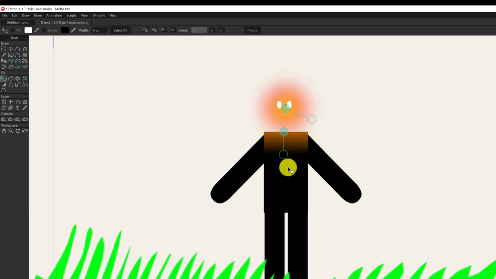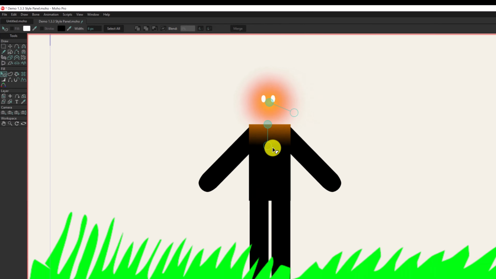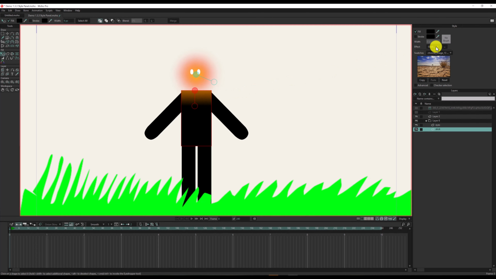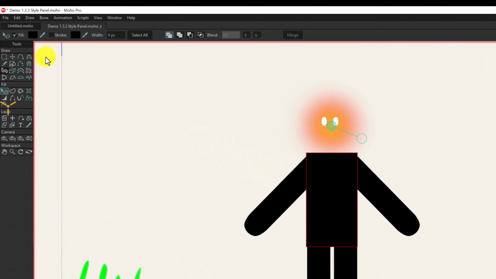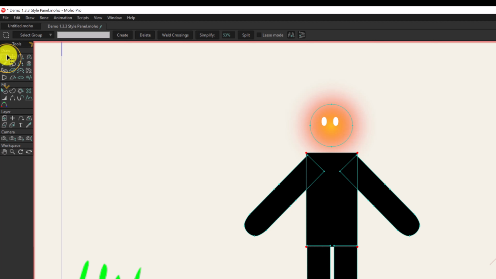So the color points are a better way of creating gradients because they stay fixed to the shape no matter where the shape goes. First and foremost, I will have to disable my gradient so I can apply the color points. The color points tool works with the points tool, so I will select some of these points. Okay, these are going to be the points that are going to have a color change. So I will select the color points tool and then I can change the color.